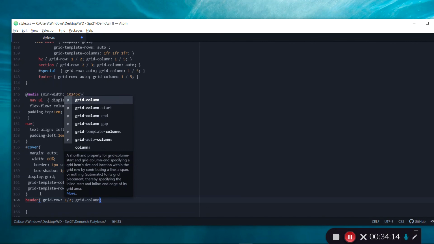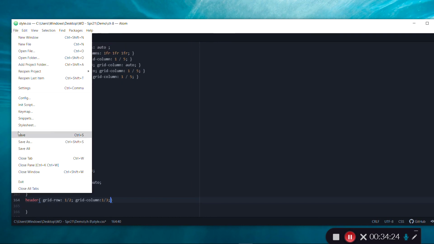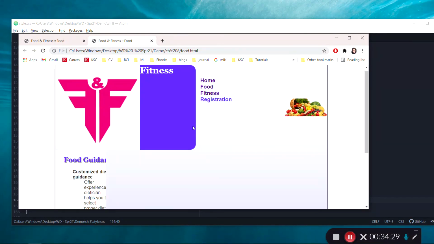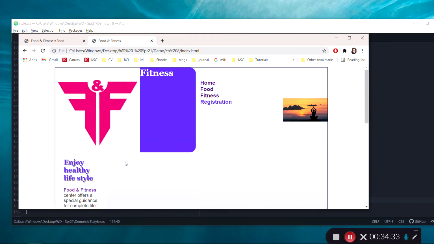So grid column, sorry, in the header area it is going to be 3 columns. Save, and if you refresh the screen, this is how it looks like. So let's fix it.